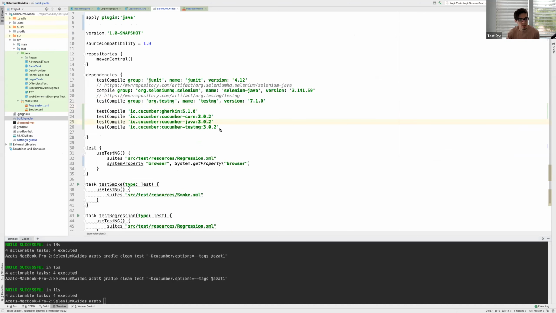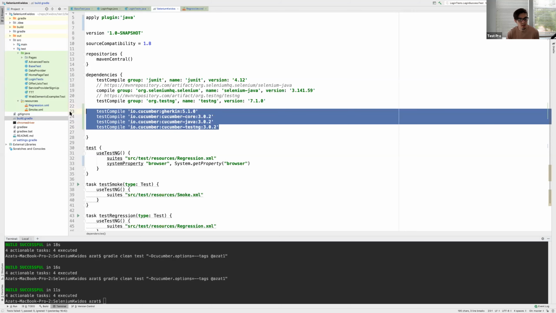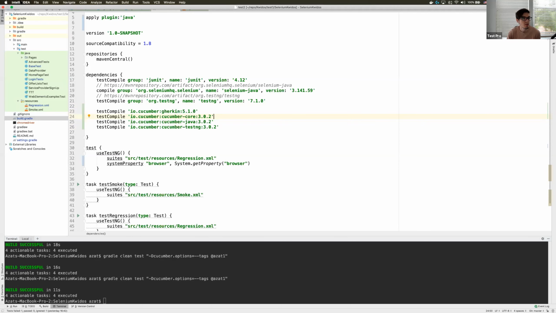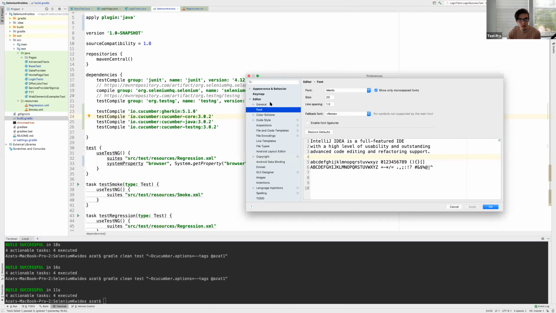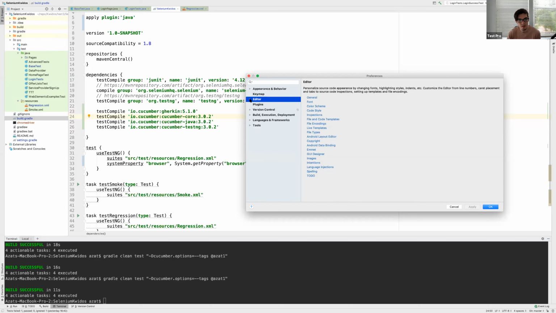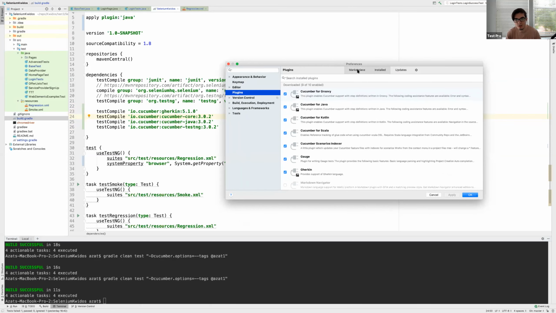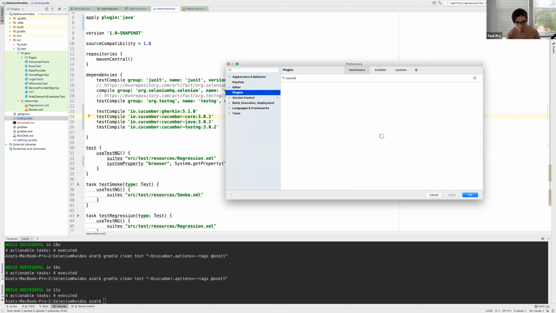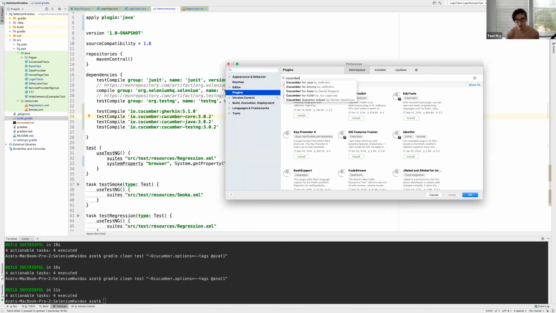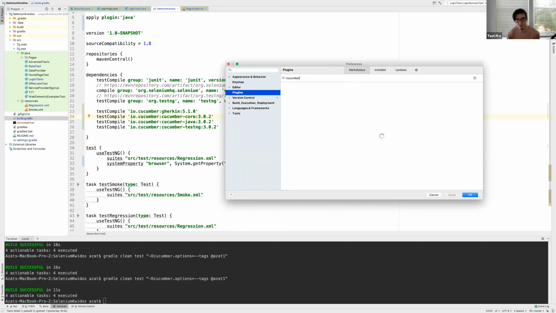So yeah, first of all, as I said, add these dependencies that I sent on the Slack. It's step number 1. Step number 2, you need to go to the IntelliJ IDE, go to the preferences, and you need to find, not editor, you need to go to the plugins. And here you need to go to the marketplace and type Cucumber. Here's a lot of things that you will find.